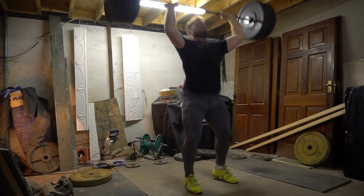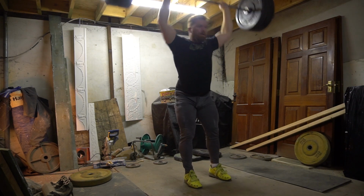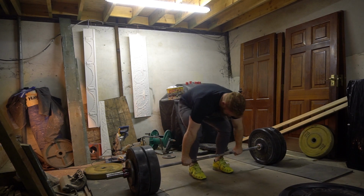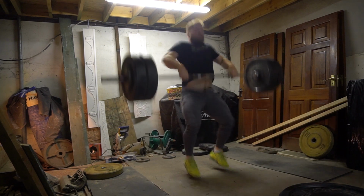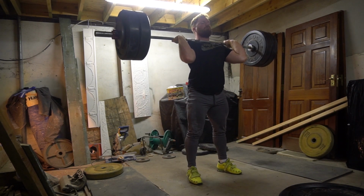Pretty happy with these. The clean was a little bit off, but that's almost certainly from the fatigue in my legs. I could feel my hamstring a little bit. It's improved an awful lot. I could feel it was not on the verge of pulling, which it has re-hurt the odd time over the last few weeks. But it's definitely just from the fatigue of the squats.